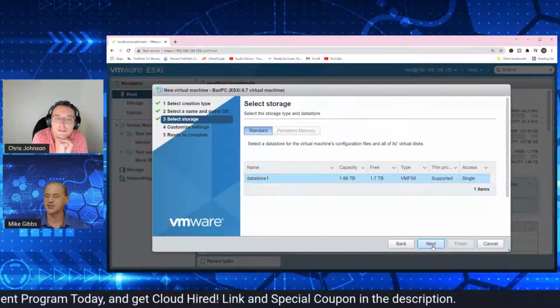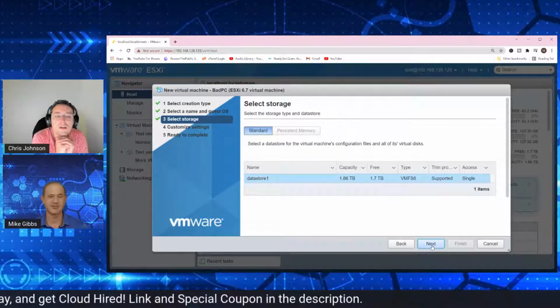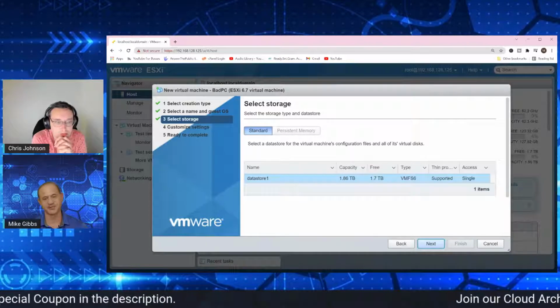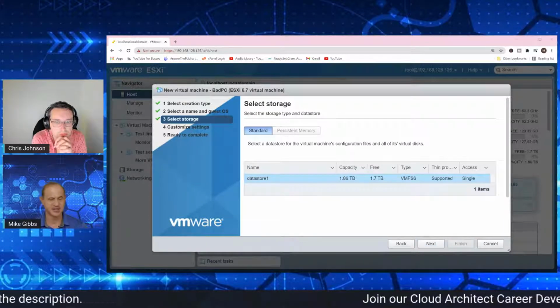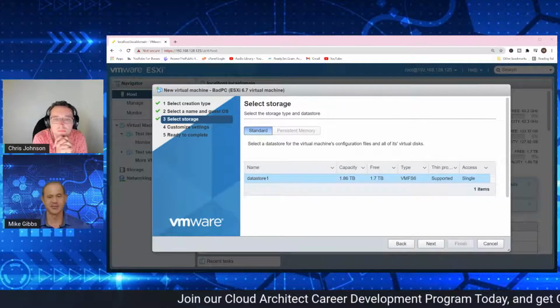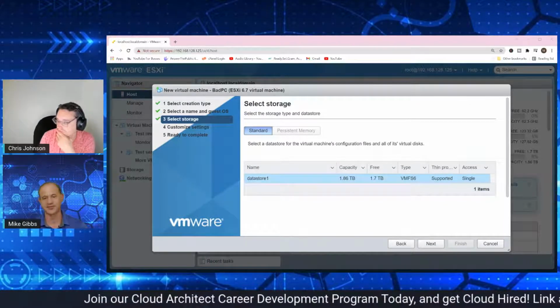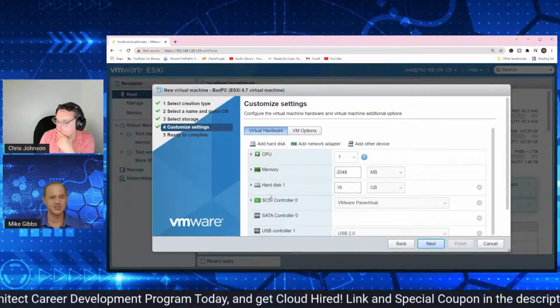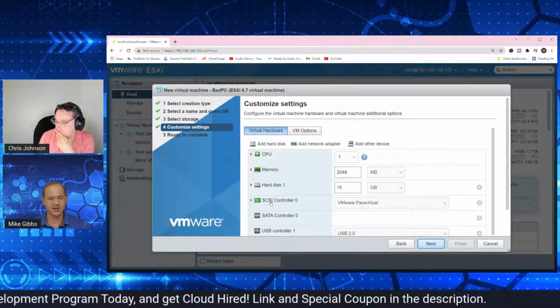Now the next thing I'm going to do is it's going to tell me my capacity that's left over and where I've got it. So basically speaking, I've got a 2 terabyte NVMe drive. This gives me about 500,000 IOPS and about 3,500 megabit per second throughput. I've got 1.7 terabytes free. So we'll click next. Now at this point, we need to spec out the server.